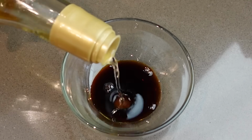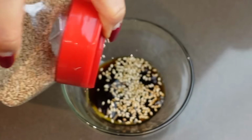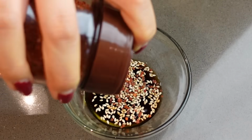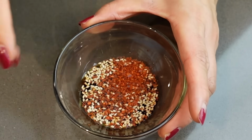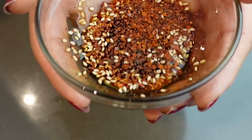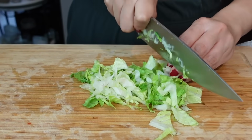And meanwhile, I made myself a really easy dipping sauce for the pancakes, which is a mixture of soy sauce, vinegar, sesame seeds, and gochugaru, which is Korean red pepper flakes. That part is optional. And I also have another spicy dipping sauce that I love, which is also listed in the blog post down below for the pancakes.